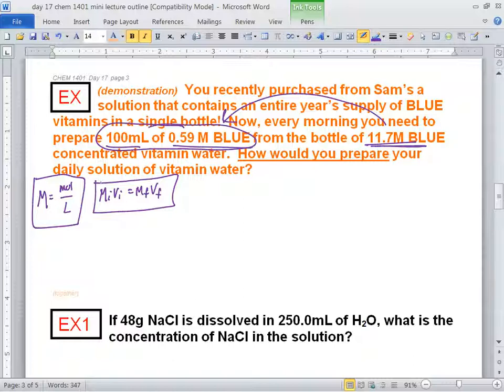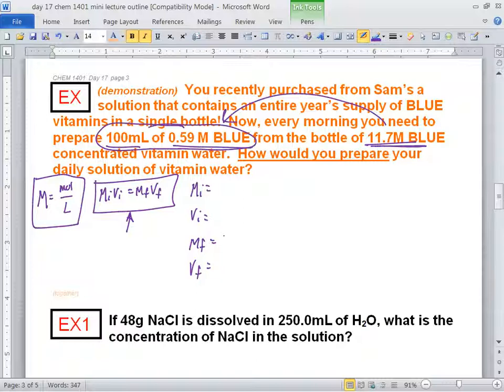So that's how my brain works on these. Otherwise, you could do it Dylan's way, but it's going to be a real job to get there. Okay. So this is the equation they're talking about: Mi, Vi, Mf, Vf. One equation, 4 variables. They gave us 3 of them. We have to solve for the 4th one.